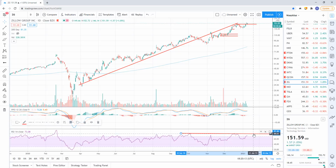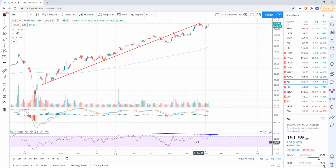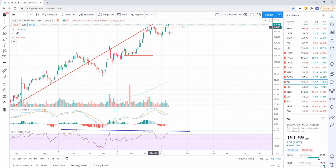Negative divergence on this thing really showed up right there. So you had negative divergence there, did another back test, which really extended the negative divergence. When you have an equal or lesser high on the RSI, that just extends it. So equal high, basically, I think it's slightly lower actually than this previous high. On a higher price, that's a divergent high. Backtesting resistance. And so we're below resistance with negative divergence, and we just continue to backtest.